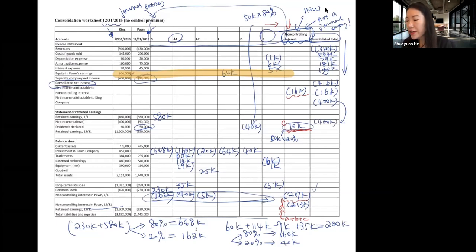On your statement of retained earnings, the beginning retained earnings is 860,000. And dividend declared is 60,000. So why is it 60,000 here? As I have explained, there are two ways to look at this. Even though we are writing 10,000 here, you should view it as taking out 10,000 because this is not a journal entry. When we are calculating it horizontally, you need to view it as not adding 10,000, but taking out 10,000.